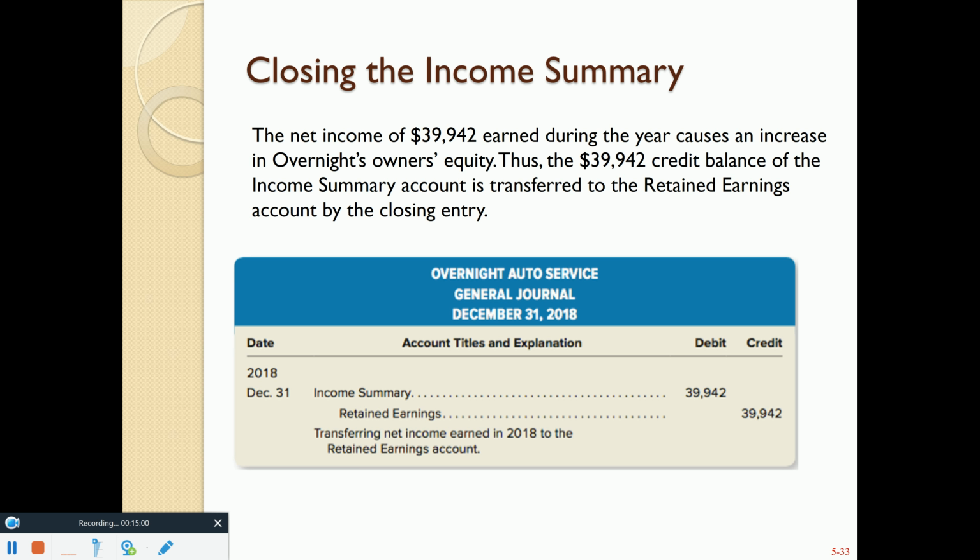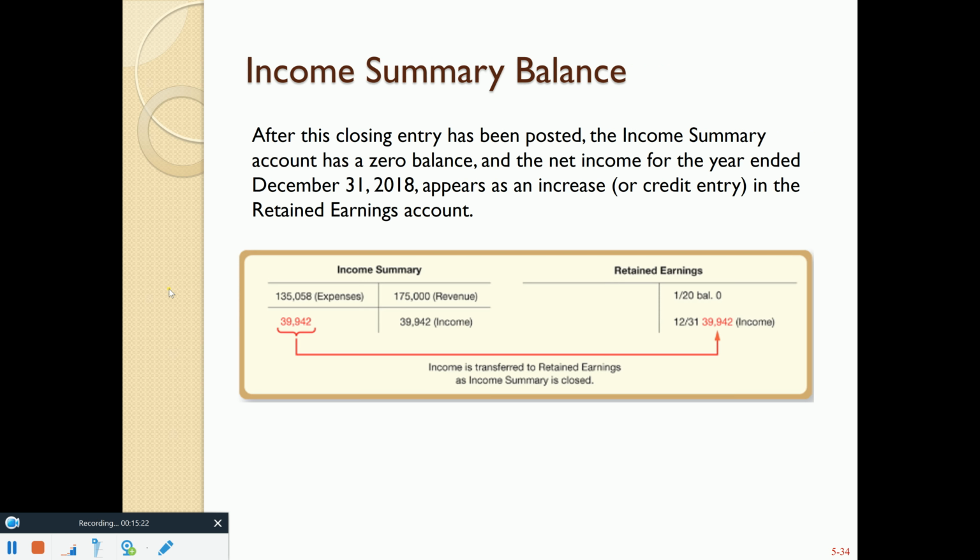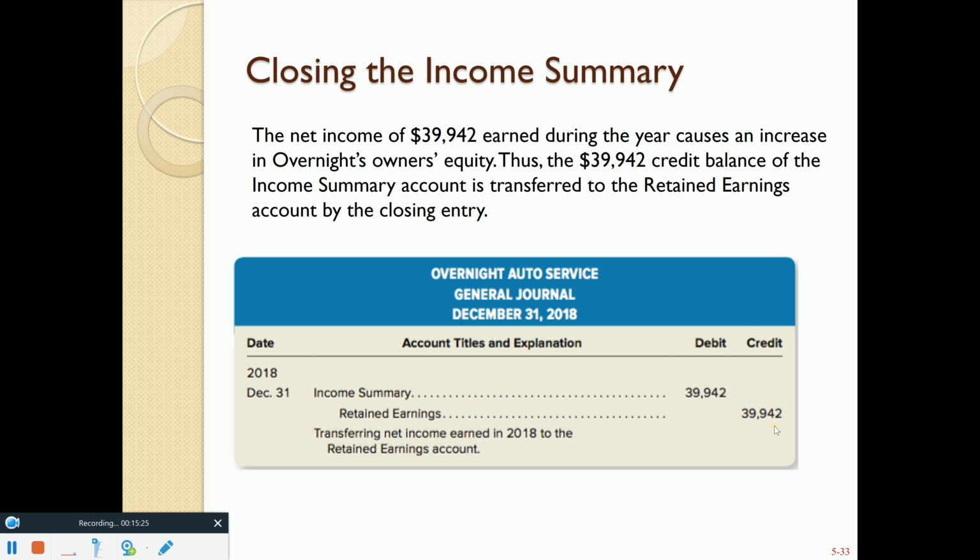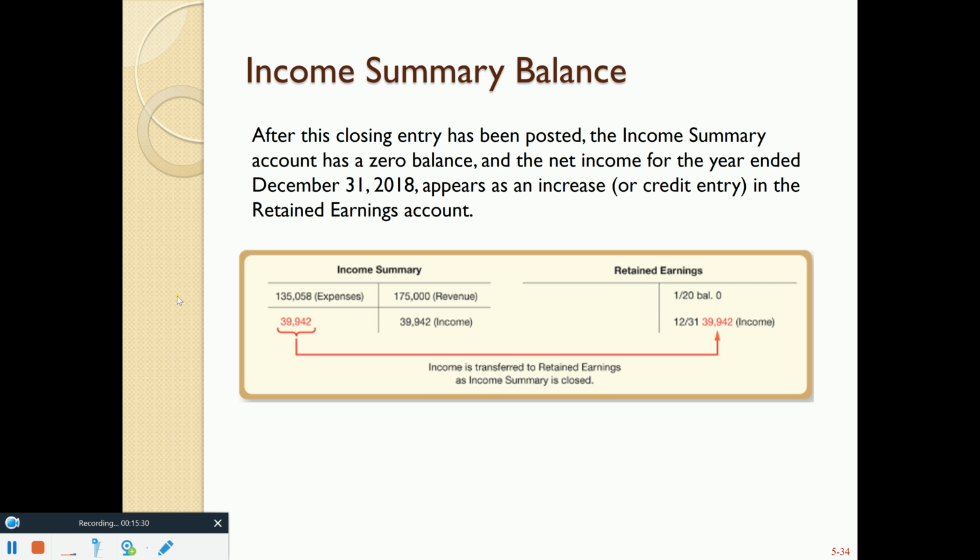Go back a few slides. Take a look at the income statement. You will find that the net income is $39,942. Right? Go back to the retained earnings statement. Do you remember we increased retained earnings by $39,942? Boom, there it is. $39,942, the increase to the retained earnings. This is the R minus the E. This is the revenues minus the expenses. All right? And so once again, if you remember the retained earnings statement, we started with 0, and then we increased it $39,942.